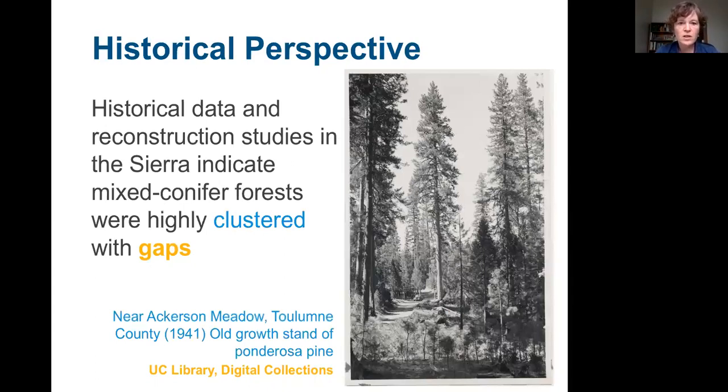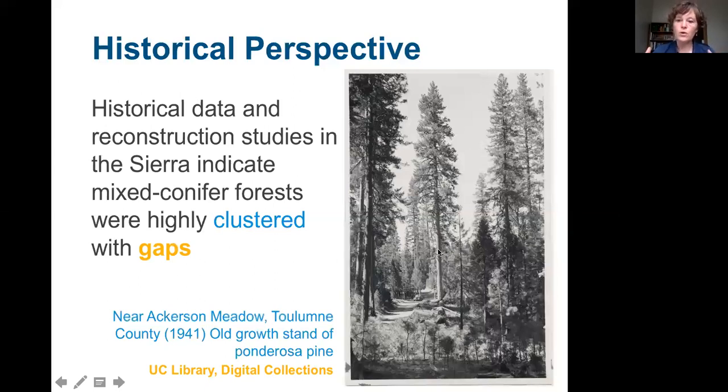In California specifically, there's been some very nice work to show us that historically, stands in the Sierra Nevada have been mixed conifer forests that were highly clustered and had gaps. What's important about that is those gaps create the heterogeneity I was speaking about earlier. If we look at this historical photo from Tuolumne in the 1940s, there must be a gap here because we have all this lodgepole pine and ponderosa pine growing. You can see there are openings, there are large trees, and there's what I would call a subcanopy. Here's an example of a sapling. So this is a really varied forest.